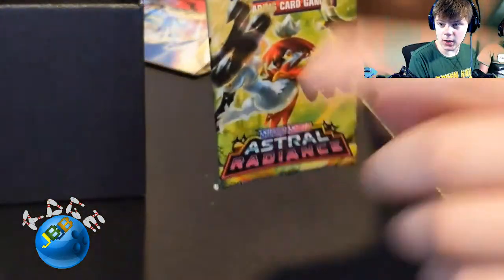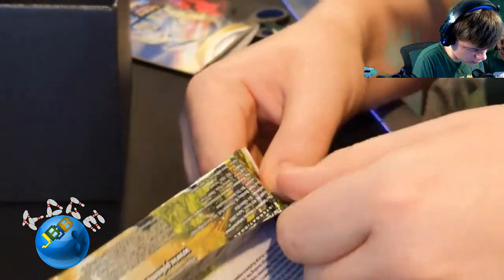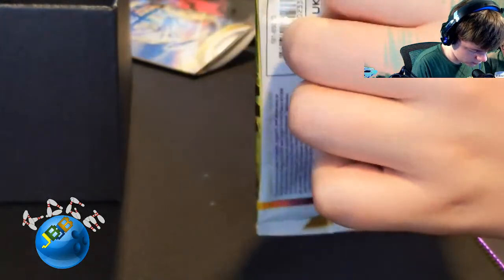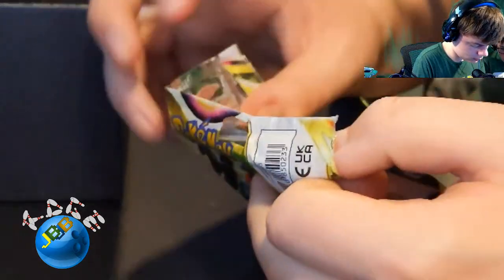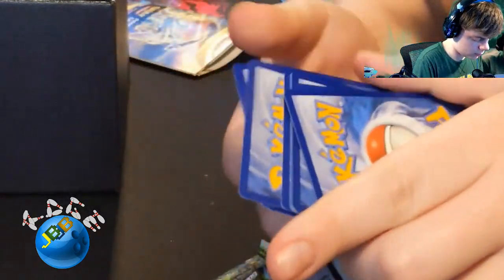Let's start with pack number uno. Let's go. Of Astral Radiance. I forgot how to open this. Pokemon's got some crazy packaging. Not gonna cut the top. I don't want to risk it. Dude, you're not gonna cut any cards. This is the best I could do. There should be an energy in the front.